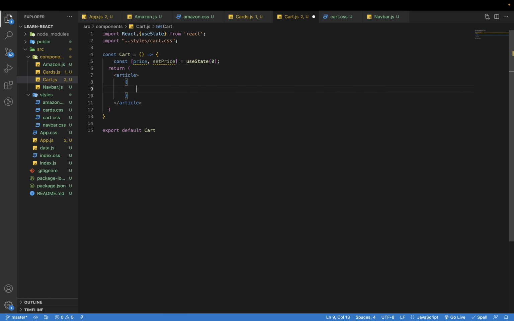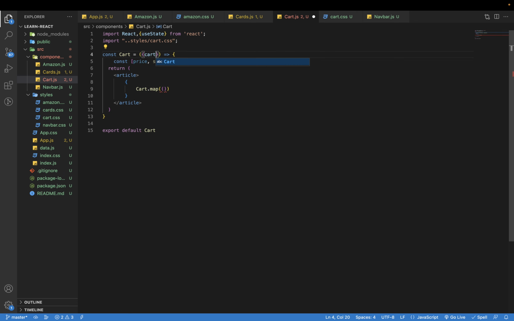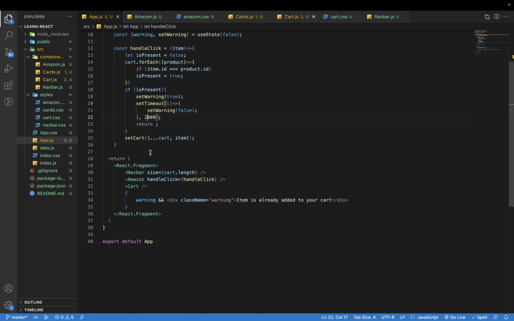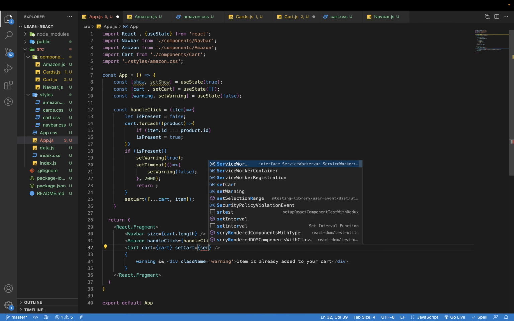Now let us use this cart.map, the cart item. So let us import it here, cart. Okay, and inside this cart we need to pass this cart array such that we are able to access all the details, and let us pass this set cart also, such that if we want to remove that item, we are also able to do that.